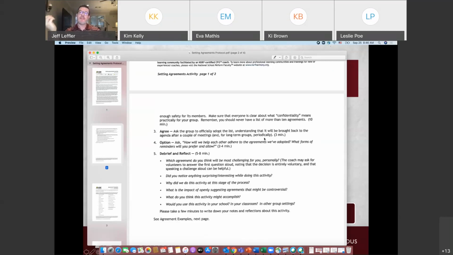You need to be thinking about creating a setting agreements type thing like this that negotiates how the group that's live face to face is going to interact with the student, or maybe a collection of students if you have several students that have been sent home on quarantine. You may also need to consider how everybody's going to interact with one another if everybody in the group ends up being quarantined for a period of time.